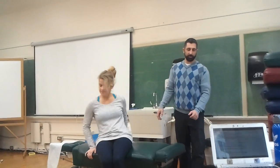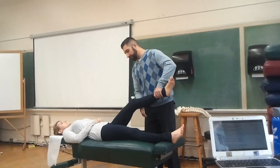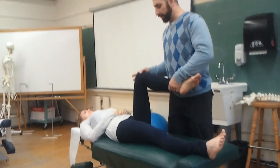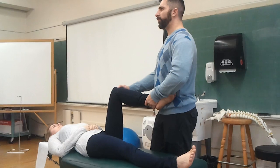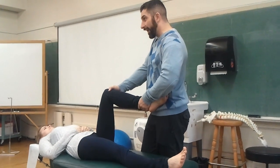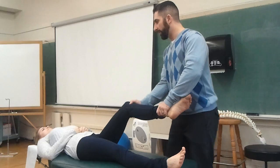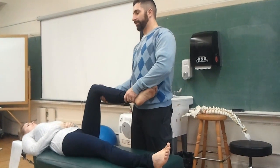Now let me show you McMurray's. It's a pretty good test, though the stats aren't incredibly good. We have basically two different steps. The first step is to test the medial meniscus. When we externally rotate the tibia, that pushes the medial meniscus anteriorly. So we're going to palpate the medial joint line — putting a little bit of pressure there — and then both hands rotate the tibia externally. Palpate, push in there, and then use that to rotate the tibia; keep the tibia externally rotated as you extend the knee.